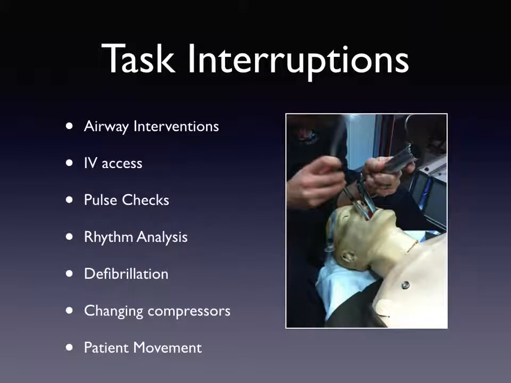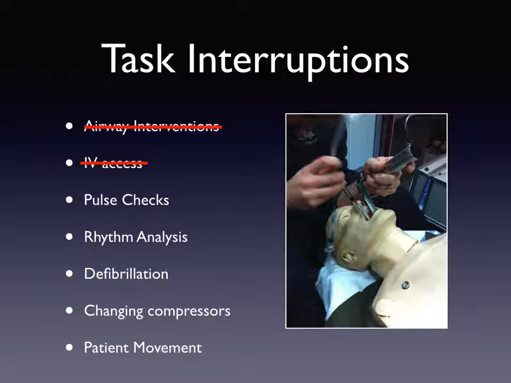So how can we stop interruptions in CPR? We have to look at when we have classically had interruptions in chest compressions, and the first one was airway interventions. I think everybody, if you've been doing this a while, has been in a situation where we've stopped CPR to place an airway, and we're not going to do that anymore. IV access is another one. Frequently you have to stop chest compressions to gain access to the patient's upper extremities to place an IV. But with the advent of the EZ-IO intraosseous device, we have pretty decent access to the lower extremities, usually without stopping chest compressions. So we are not going to stop chest compressions for IV access.